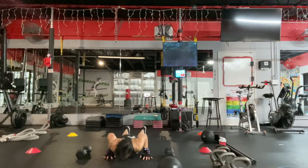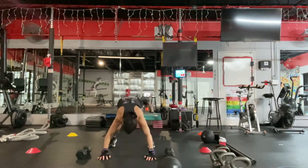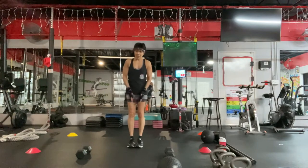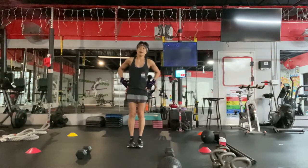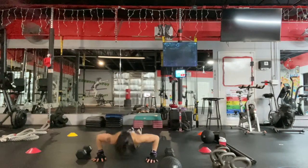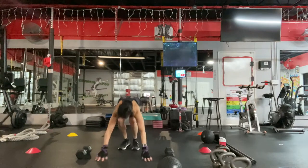Now, on the burpee, just to let you know, if I keep my feet more narrow as I go down into that push-up, the harder it is. More balance and core is required of me to stabilize. All right?